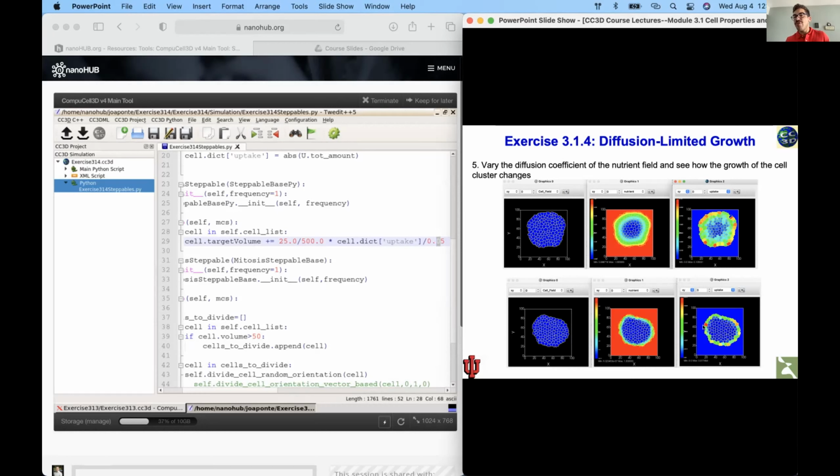If it diffuses over short distances, then only the cells at the edge of my blob are able to grow. If it diffuses deeper into the blob, then more and more cells are able to grow and divide. And I'm going to stop here and then I'll continue with chemotaxis in the next module.